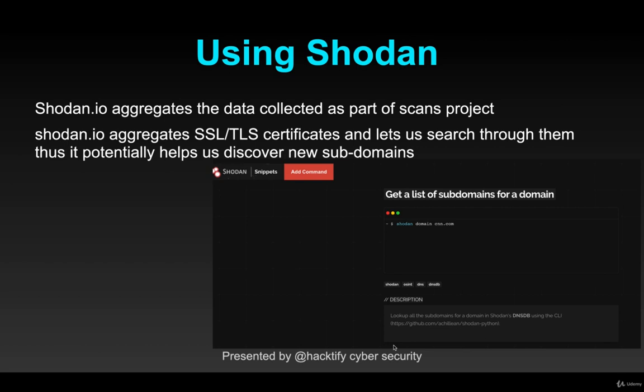So basically Google only crawls for pages. It can be HTML pages, it can be any other pages or images. But Shodan actually crawls for the devices which are internet connected, or you can say internet enabled devices. So you may also find refrigerators which are connected to the internet on Shodan. You may also find CCTV cameras, servers, satellites, or basically any IoT device which has a public internet connection.